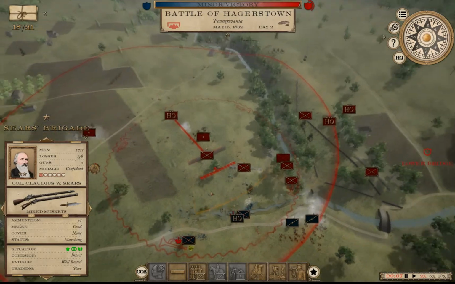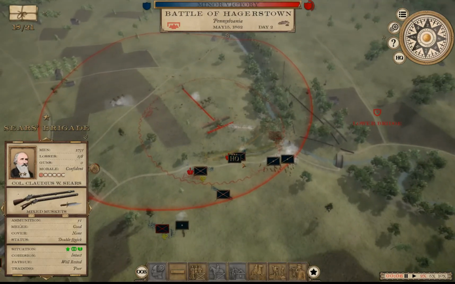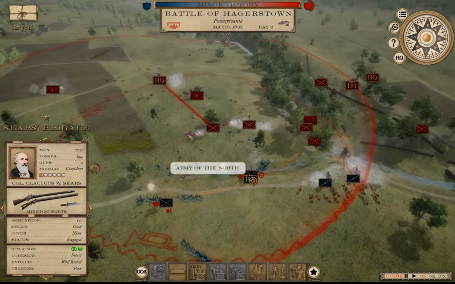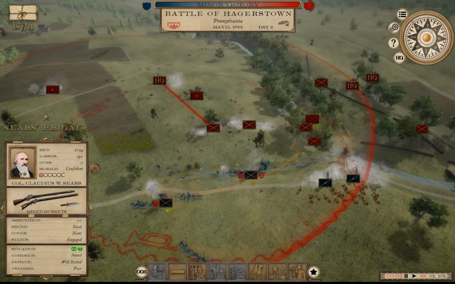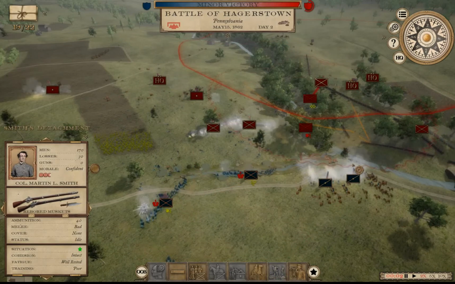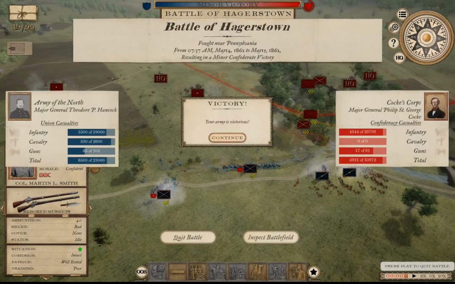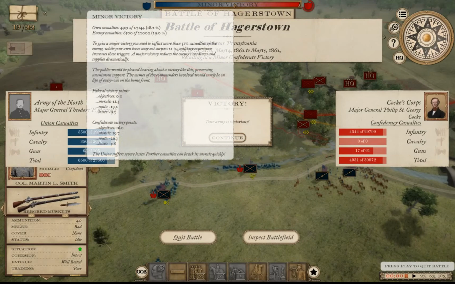The Corps commander, Koch, is demoralized. But we cannot take those guns. Minor victory. That turned out to be a very bloody affair.